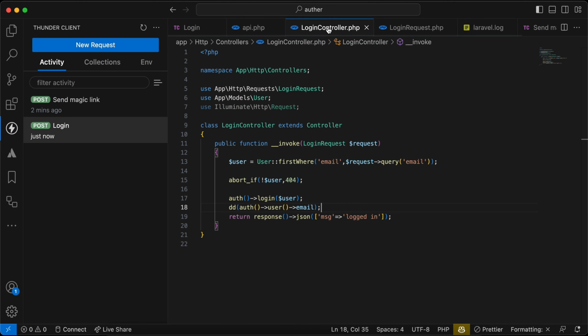For an API, you may need to generate a token. For a session, you may generate a session and so on, and you can follow your own mechanism. I just show it as an example, so it's not completely authentication, just temporary logging in. Here's quickly how to implement passwordless authentication in Laravel.